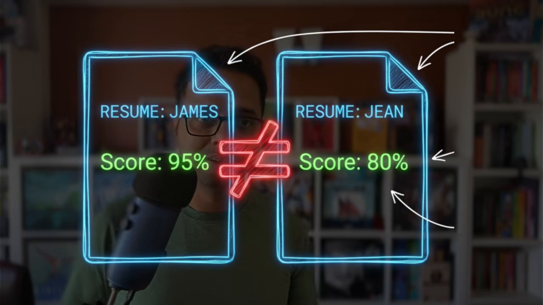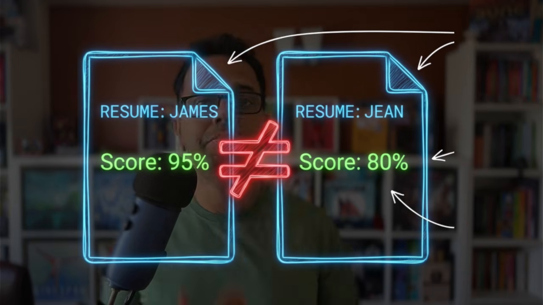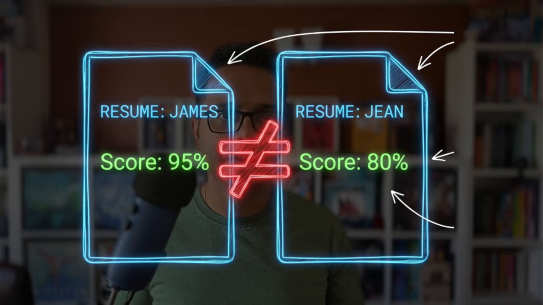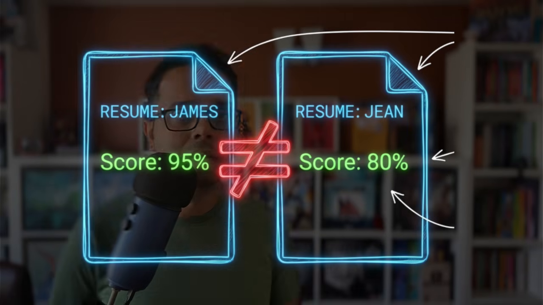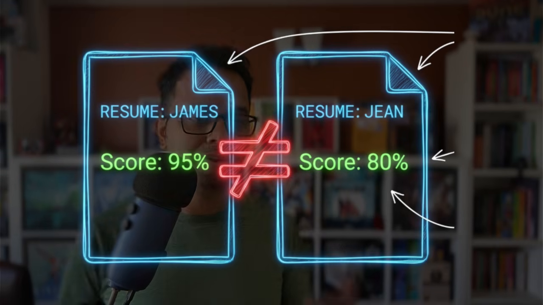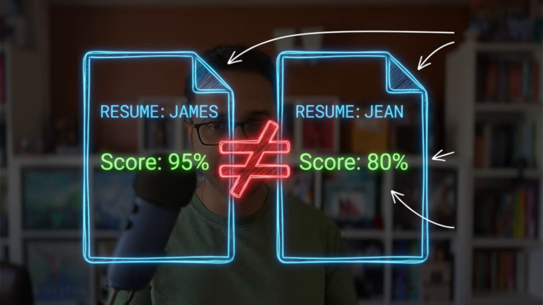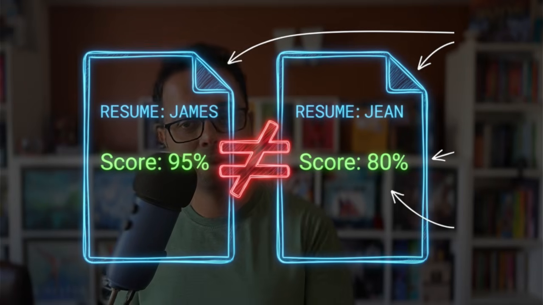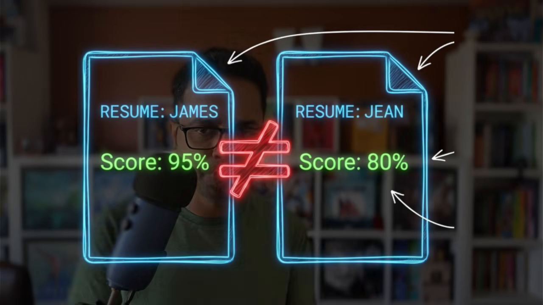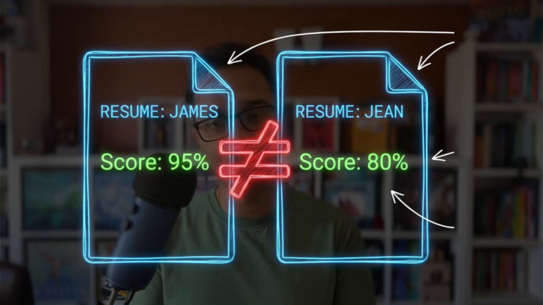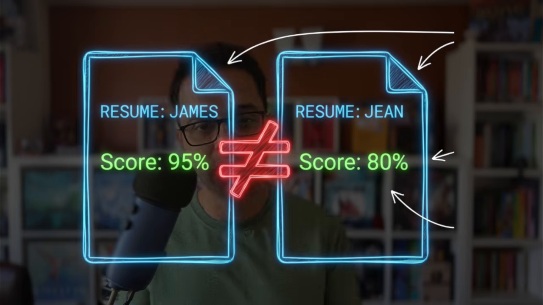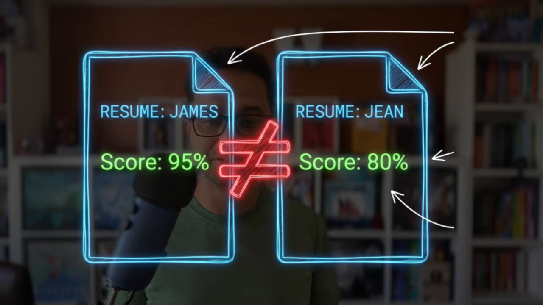Now, there is a technique called metamorphic testing, right? And this is the change that we need to bring into us as QA when we try to understand a system and try to break that system. Now, what does it mean? If I go back to the example that I was giving of the resumes, the input James got a score, right? But when we change this name to Jane or Jean, it should have a similar score, right? Not drastically different, like 95% and 80%.